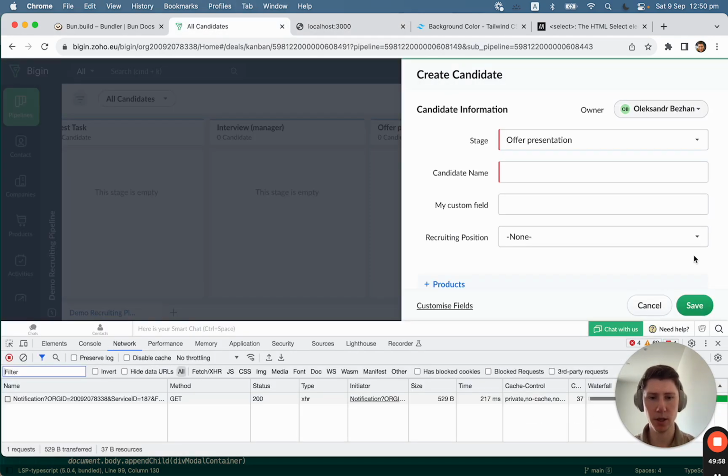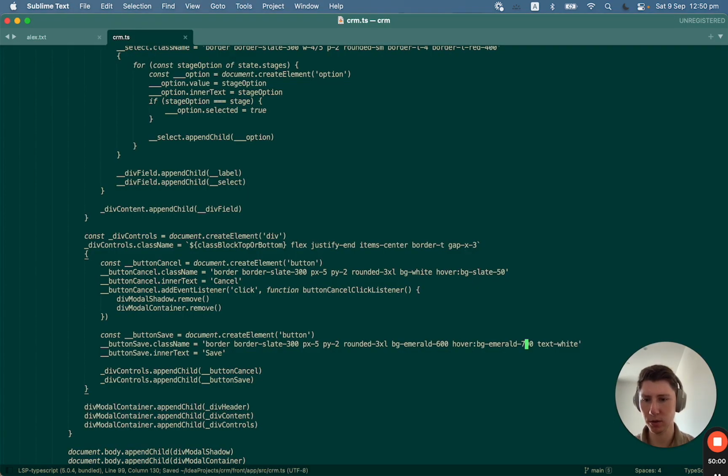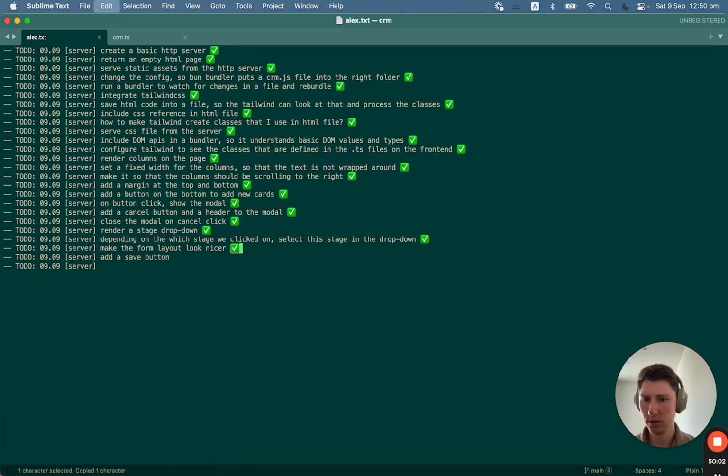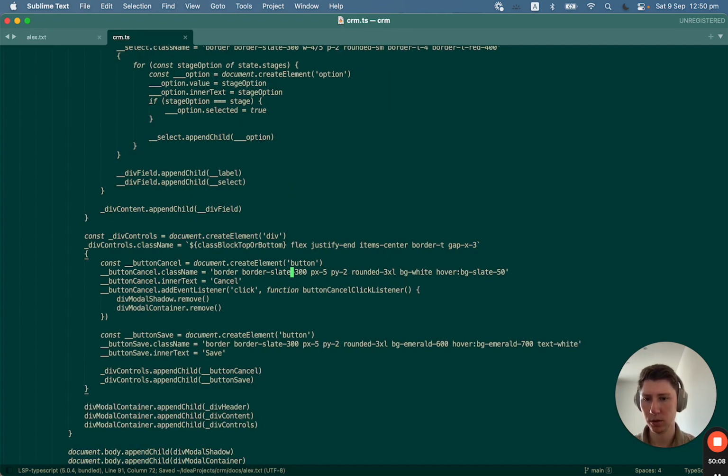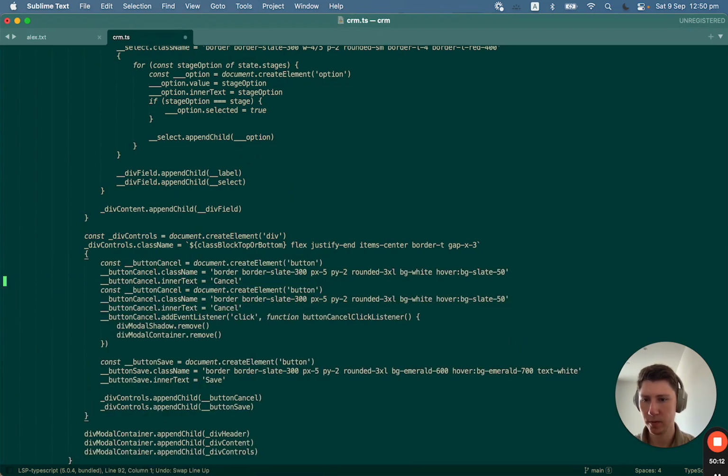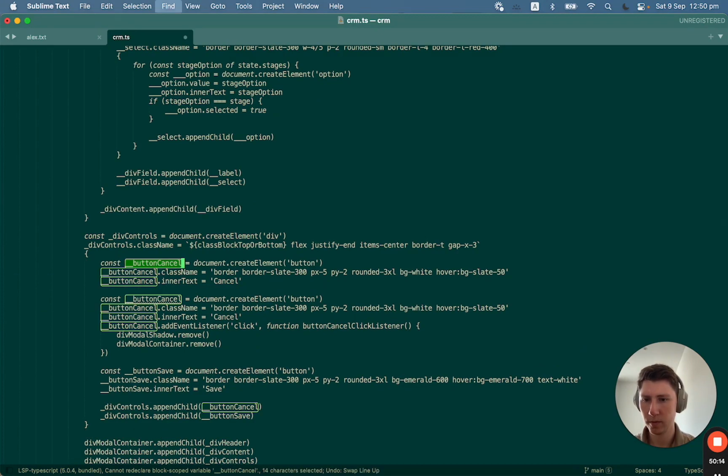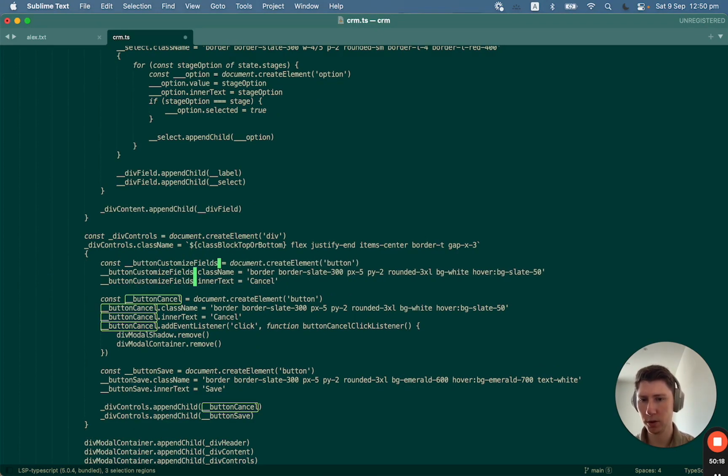And let's add customized fields. And customize fields link. Button customize fields.